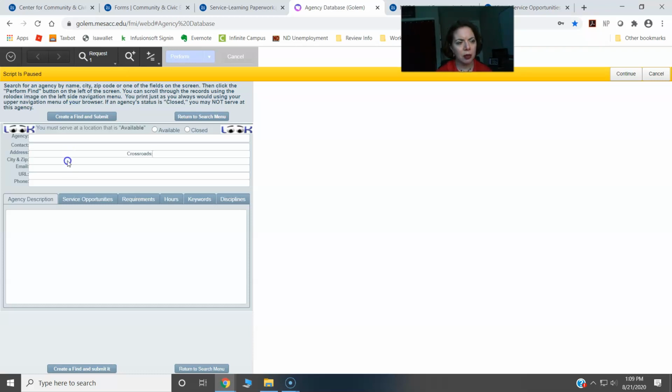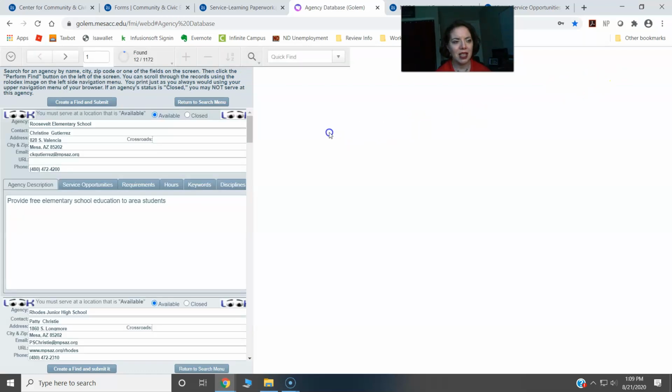I'm just going to put in the zip code of the Southern and Dobson campus, 85202. Because this is an application in the web, hitting enter just doesn't quite work. If you see this yellow toolbar, you need to click continue. So, continue. And it shows currently that there are 12 opportunities in the zip code of 85202.